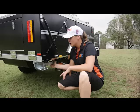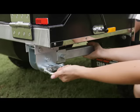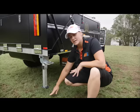So right the way around the camper, you will find four stabilizing legs. These are great. Obviously, they're going to help you level the actual camper and take a little bit of that weight off too, so you're not bouncing around when you're inside. They're really nice and easy. You just pop this out, pop them down, and then with the spindle that you are supplied with the trailer, these will actually pop down onto the ground nice and easy.